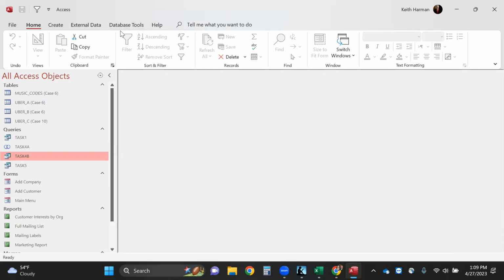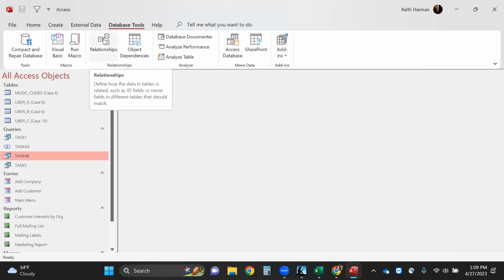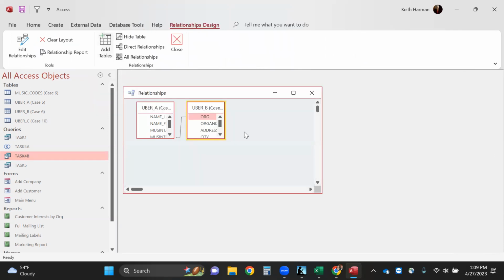the database tools, and then looked at the relationships. And it wouldn't be a bad idea for us to do that. And again, you're looking under the hood of this, and 99% of the time, you're not going to get a chance to do that. Here we see the relationships, and these are two that are hooked together. They are tied.